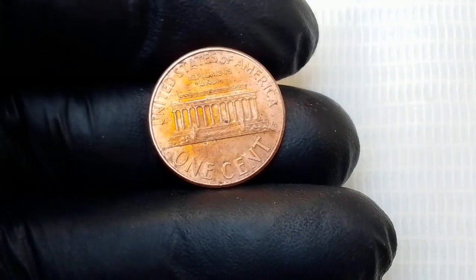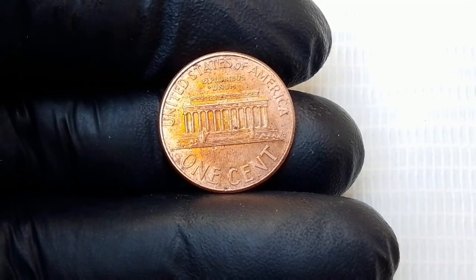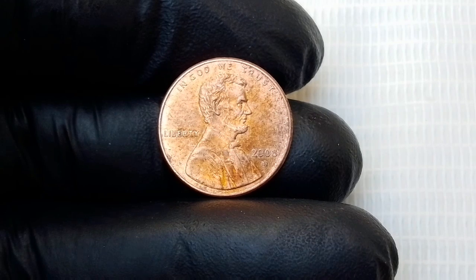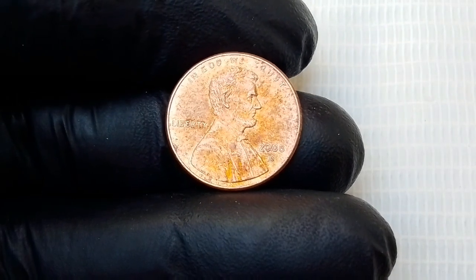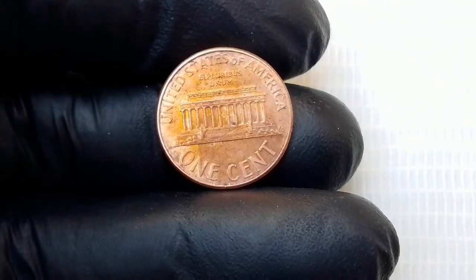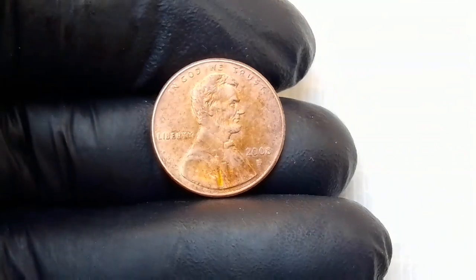As a result, the coin was incredibly rare. As word spread about the discovery of this rare penny, coin collectors began to seek out specimens of the 2008 D penny, hoping to find one that might be in perfect condition. The coin was quickly recognized as a mistake coin, which only added to its allure and value. It wasn't long before the 2008 D penny became the subject of intense interest in the numismatic community. Coins with manufacturing flaws or errors have long been prized by collectors, but this penny was something truly special. The rarity of the mistake, combined with the fact that only a small number of these coins had been produced, meant that the 2008 D penny was an extremely valuable find for anyone lucky enough to possess one.